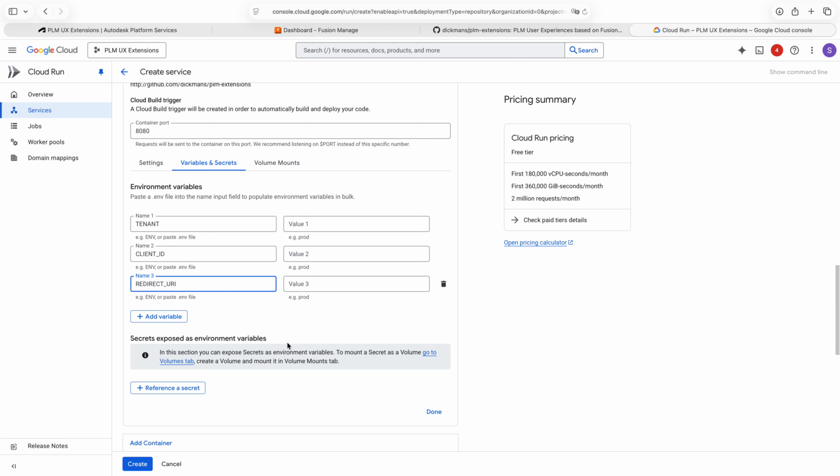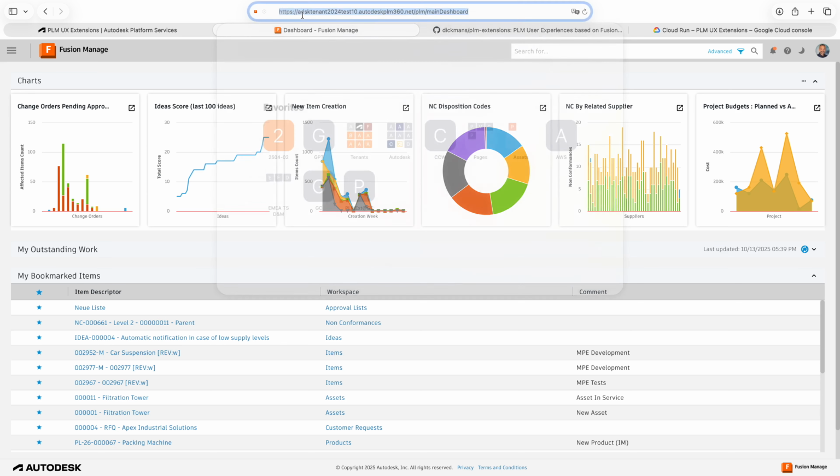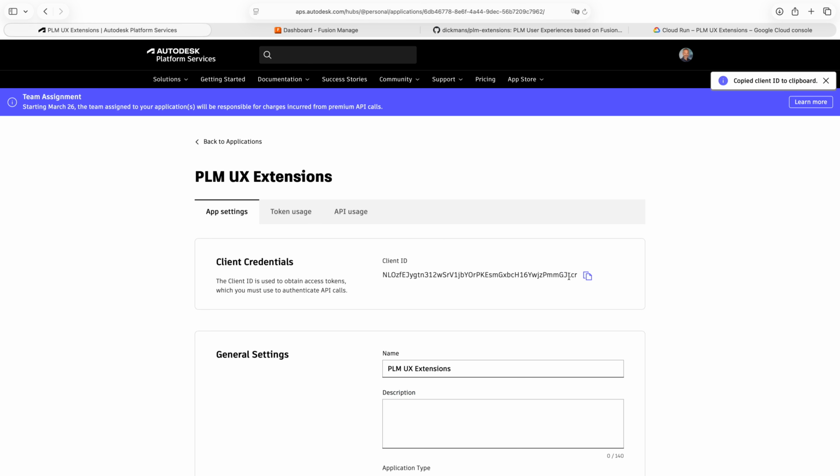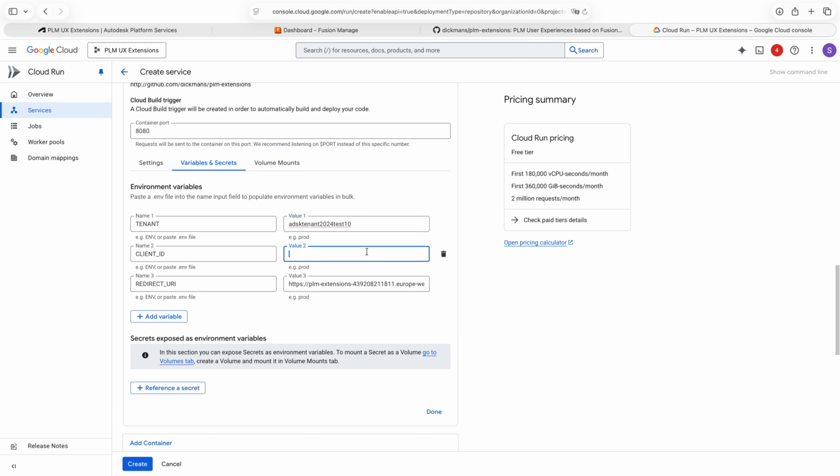The first one is the redirect URI, which is basically the callback URL that we also just added to our APS application before. So just copy paste the link, and please keep in mind to append the callback at the end as well. Now, next variable is the tenant name, which is obviously the one that we have within the URL of our tenant. We just copy paste it without this autodeskplm.com domain. And then finally, we copy paste the client ID also here as a variable. Now, obviously, you can change the settings later on. If there's ever a change to your client ID, don't worry, you can always change this at the end.